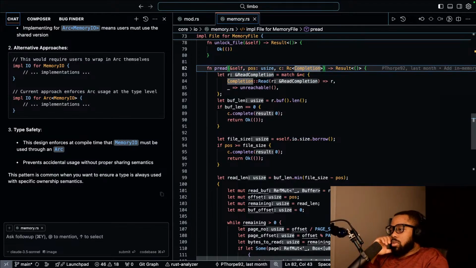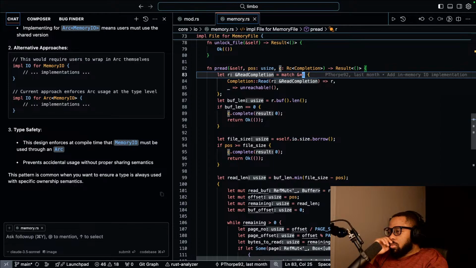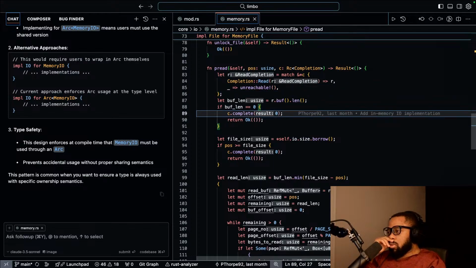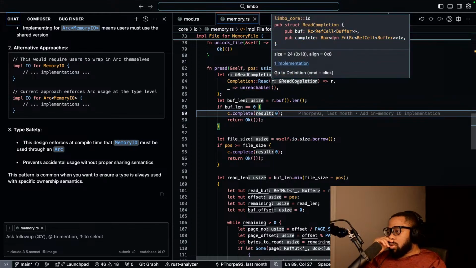I mean the completion object. And then taking a reference of that and matching to then get the read completion object. What's the type for that again? Okay.